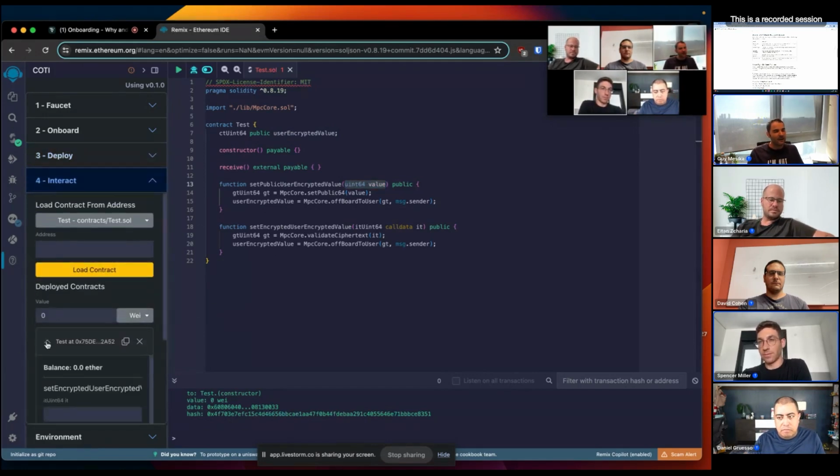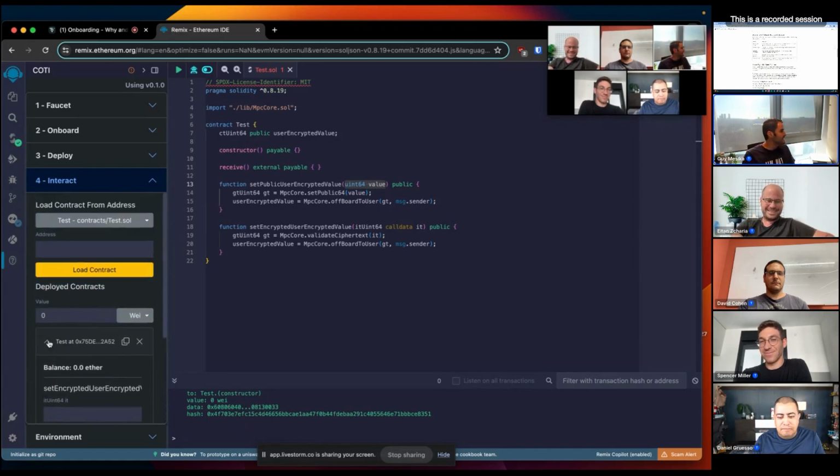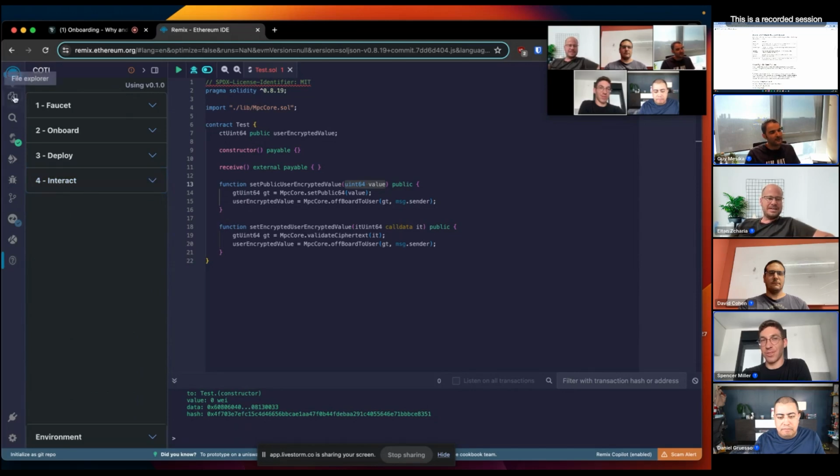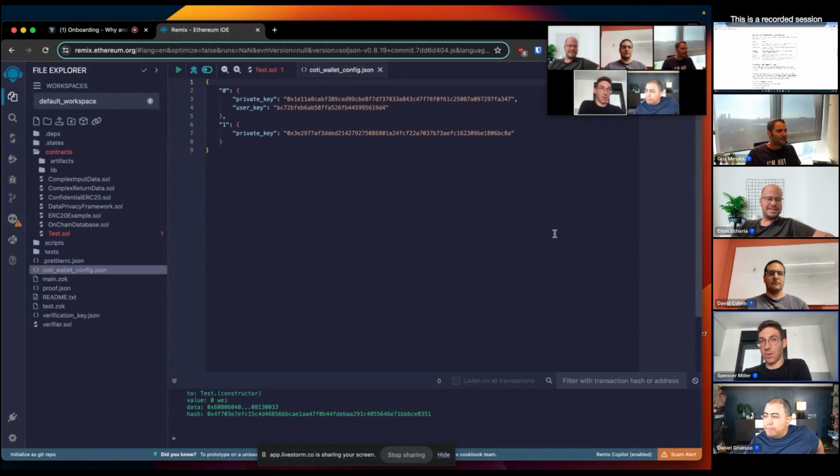Spencer, you're showing them too many sneak peeks for the next session. Can you show them the JSON that got created, saving the AES key on the workspace? Sure. Yeah, it's a very simple JSON format. You pass your private keys and optionally your user key if you have it.